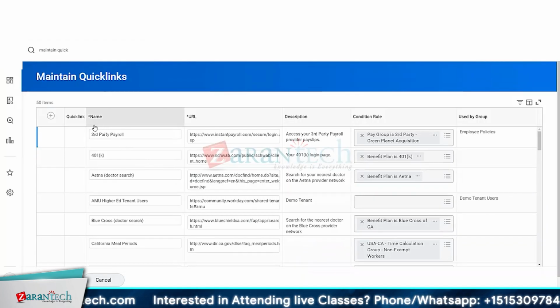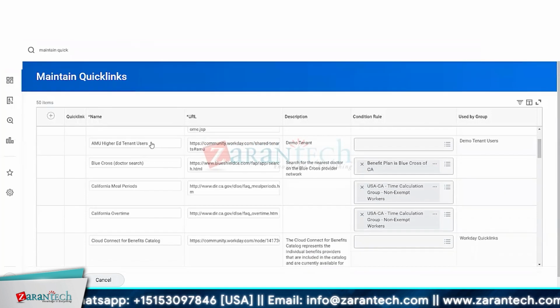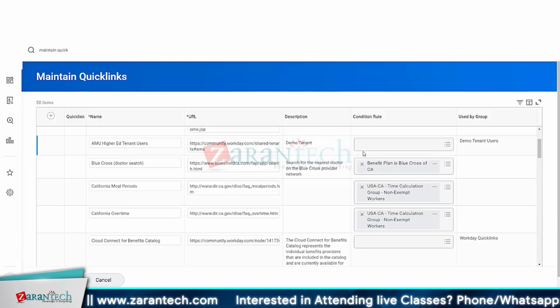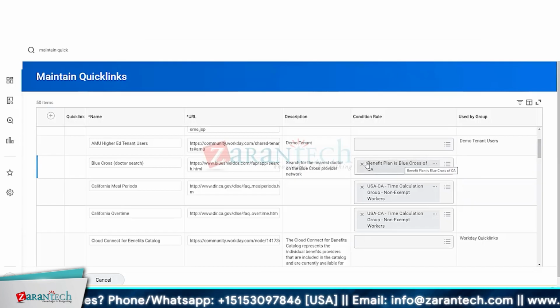So here's all the existing quick links made by other folks. So you definitely have a name, the URL, and a kind of description. And then the links are conditional, right? They don't show up for everybody. They'll show up for whoever meets this condition.